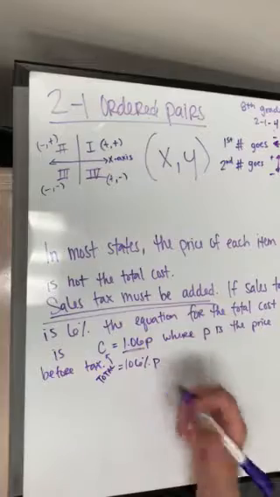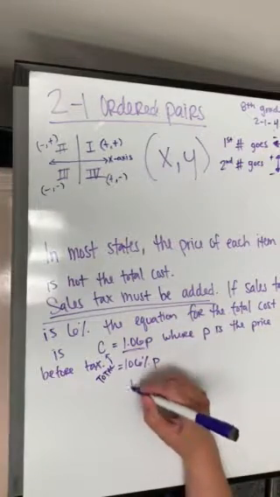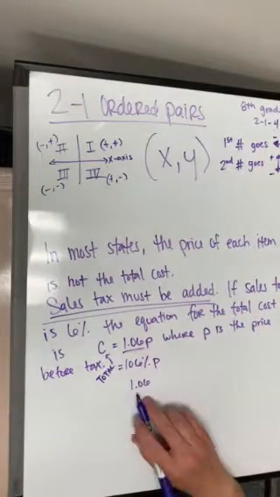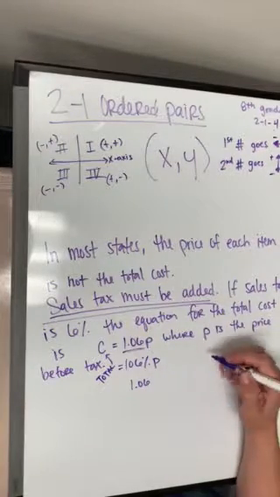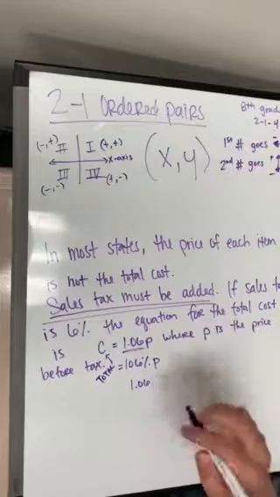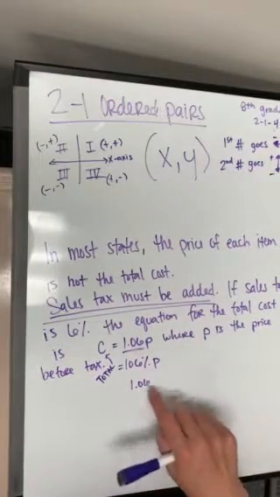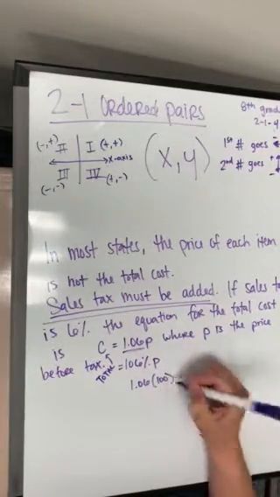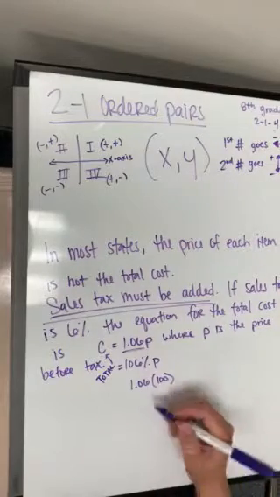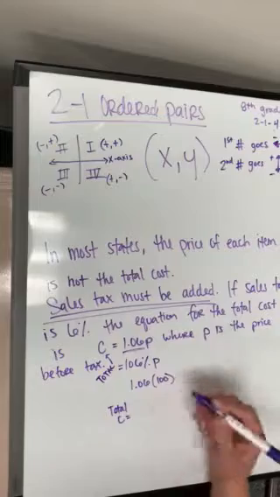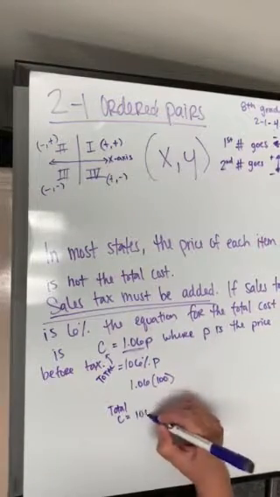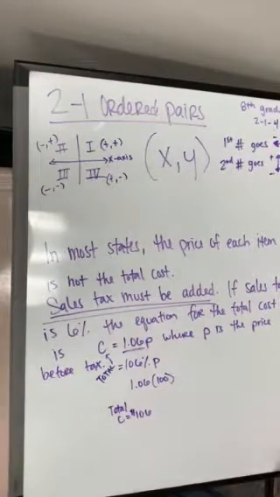So if I have $100, I say, okay, 1.06, it's a percent as a decimal, right? Because you just move it twice. So I have 1.06, I'm timesing it by 100, because it's nice and easy. I have to pay, so my total, total being C, really is $106 that I'm really paying.